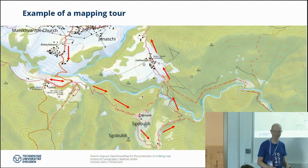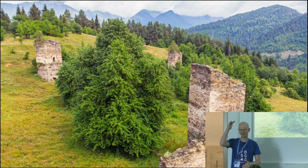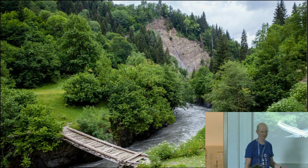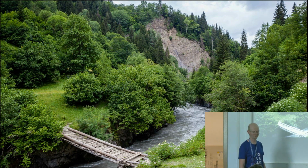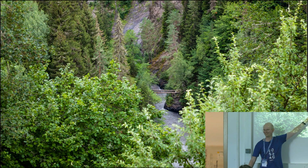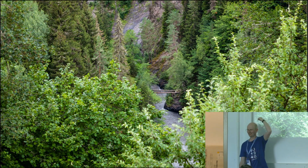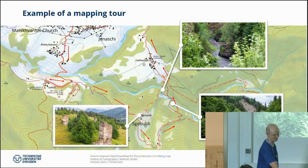I will later show you that was a good idea not to go further, because the old settlement was quite nice. We have this kind of towers always there as defense, that was still standing. We have this bridge, and this looks maybe a bit tiny, this bridge, but there's no other way to cross this river. It is really deep. You can't go otherwise over it. Because we also see the other bridge from the maps, and you can see it's just gone. Would be very hard if you're standing on the other side and say, okay, now I have to go back all this way and don't find the other things.